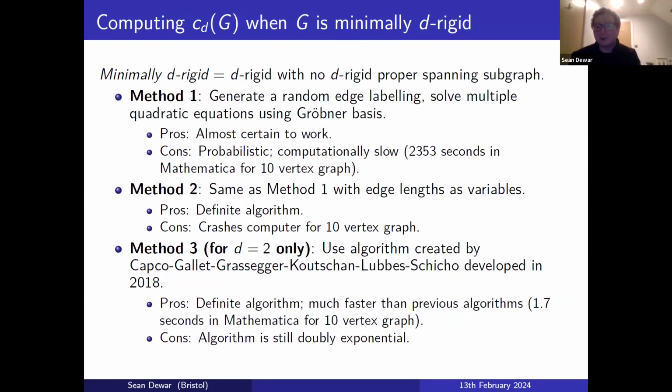So after a certain point, your computer will start smoking when you try to do this. But there possibly isn't a way around this. I would guess that it is probably always going to be kind of doubly exponential to work these things out, but I wouldn't want to say for definite, but that would be my guess.